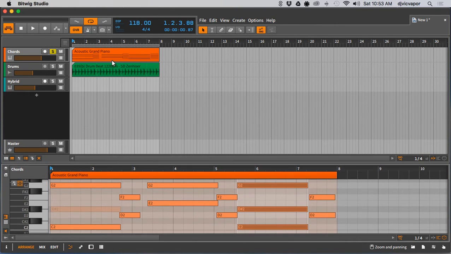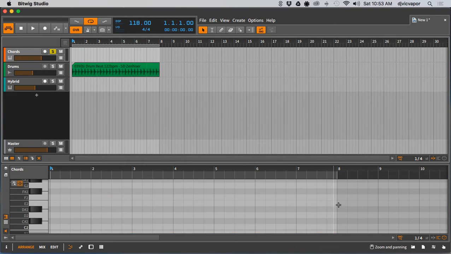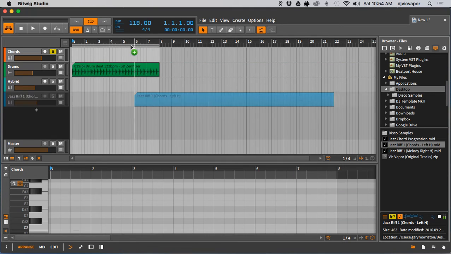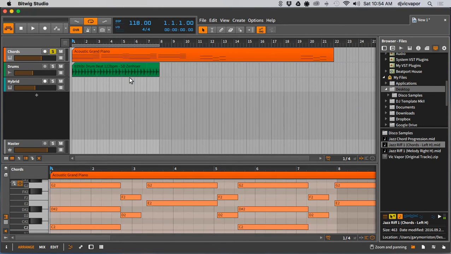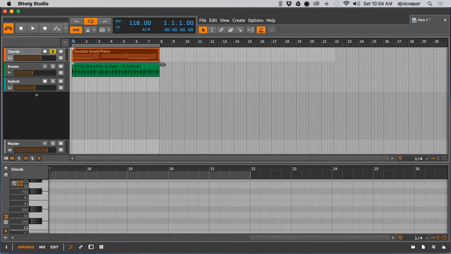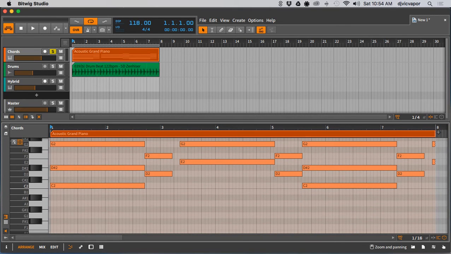So let's take a look at a way Bitwig allows us to do that. What I'm going to do is go ahead and delete, you know what, I don't need to delete it, I'll just mute. No, we'll delete it, I'm sorry. So I'll solo, and I'll delete that one, and I'll bring in the same set of chords, but this time this particular set of chords hasn't been humanized, or I haven't treated it to sound good.